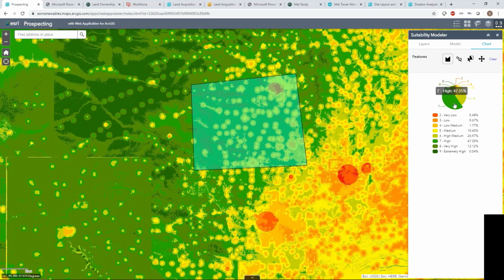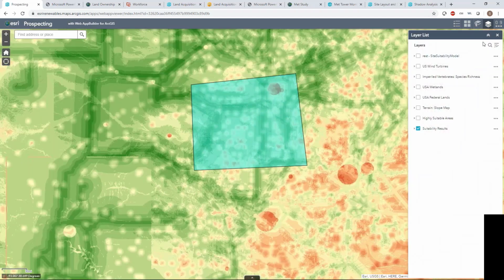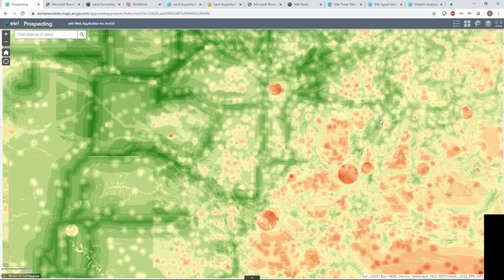So I can see here I've got a pretty high proportion of 7/8, so this might be a good location, with a very small proportion of some of those very low suitable areas. So this is just one way that you might offload or modernize some of your site suitability modeling techniques using image server and some of the web-based tools you have available to you. We'll go ahead and move along with the rest of the demo here.